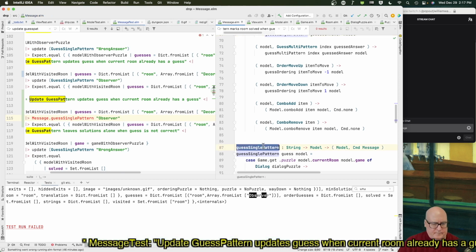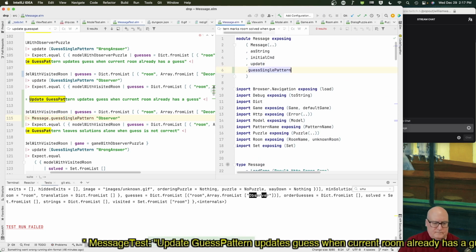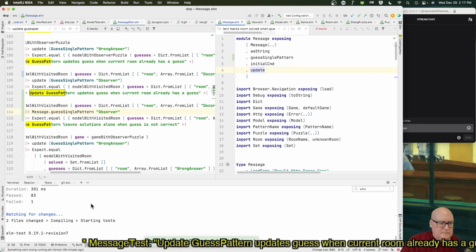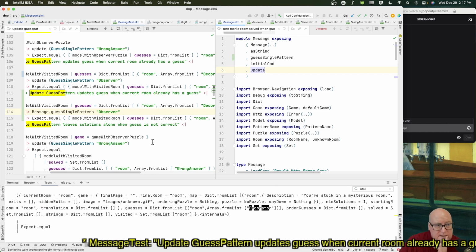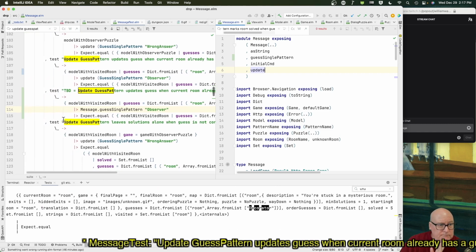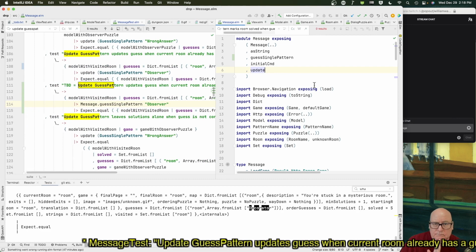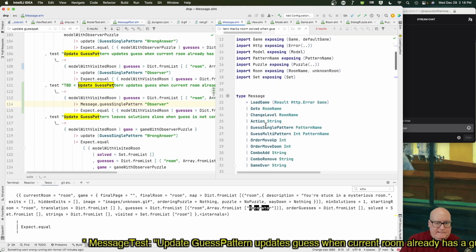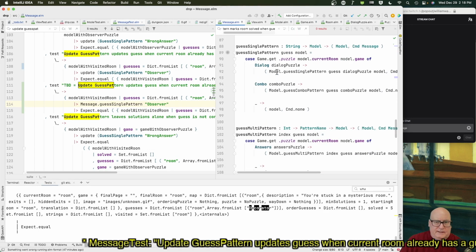Okay, the TBD. Okay, so message.guessSinglePattern, it should be a dialog puzzle.